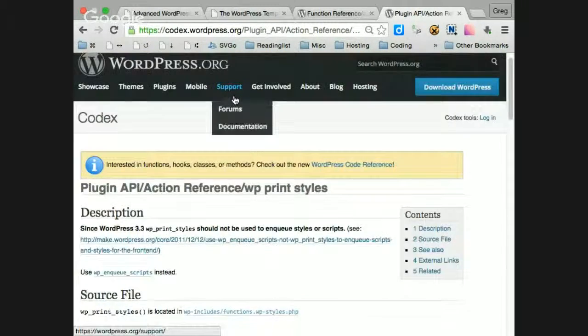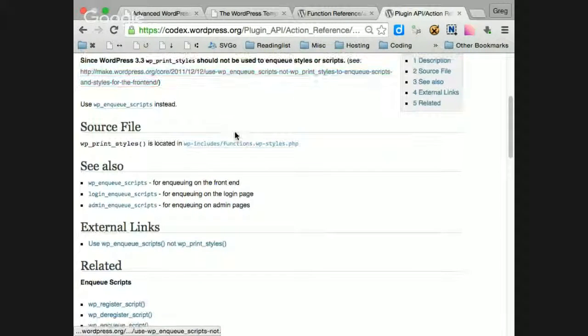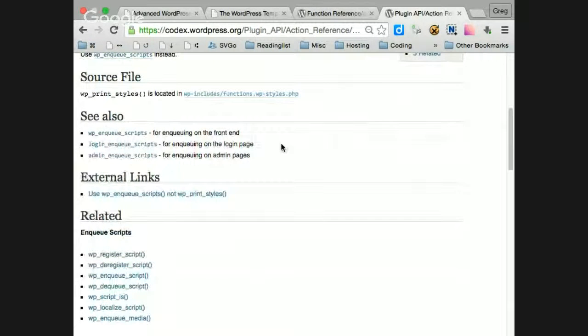So you'll see that this is the action reference. There's a functions reference, actions reference, and filters reference. And the difference between actions and filters is fairly subtle, but basically an action usually just does something or outputs something, and filters take something, do something to it, and give it back modified.